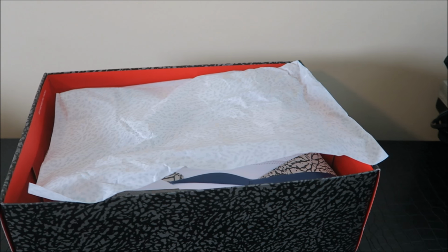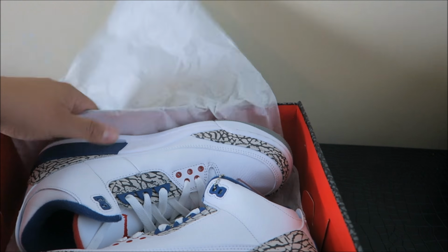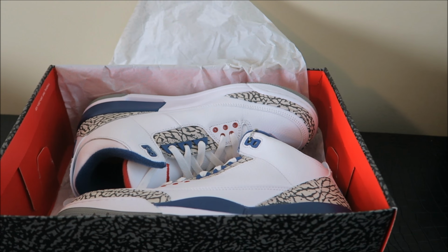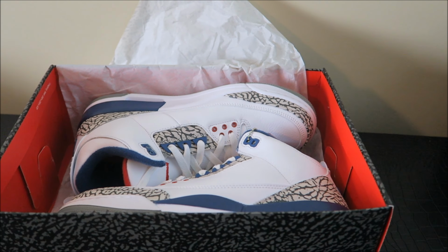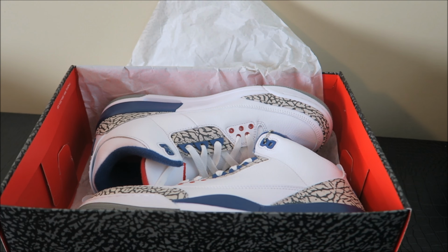The retail was super expensive. As you can see, $220, which is pretty ridiculous for a pair of Jordan 3s. I remember paying way less than that when they last retroed. So, check this out now. If you want to see a full detailed review in comparison with the last time they retroed, I'll put one in the pop-up somewhere on the screen. Definitely check that out. This is just me doing a quality control video. I did that with the maroons, and I'll probably do that with other shoes that I think are really awesome that came back out.